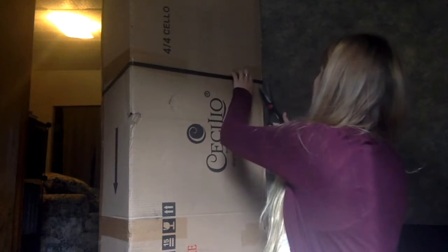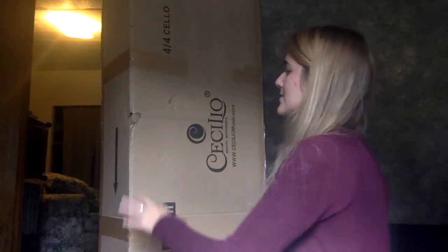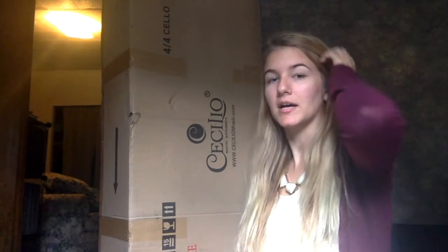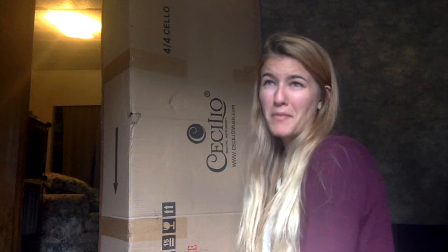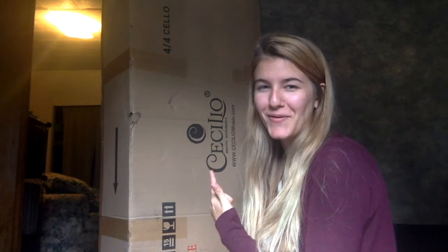I'm actually really happy about the fact that the people that sent this were really fast. I think I bought it last weekend, and this has come in about 4 or 5 days. This was the best quality student cello that I could find. I have been saving up for a cello for about a month. My range was about $200 to $300, and this beauty I found was altogether about $220 with insurance and warranty, and I did get insurance for 2 years for this bad boy right here.